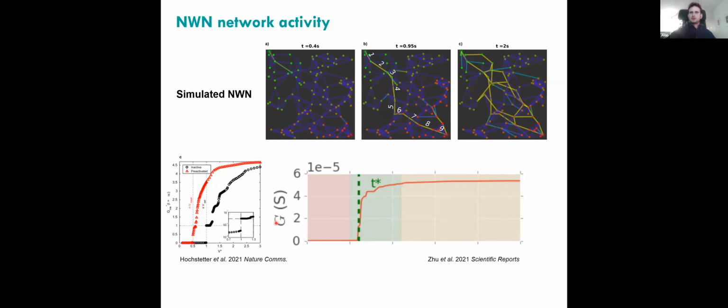G is conductance, so it models the inverse of the resistance. We start at a very high resistance state, or low conductance state, and then at some point, at the path of least resistance, when the drain and the source are connected, we see this massive increase in conductivity, a massive decrease in resistance. That's the swap between a high resistance and a low resistance state. We see that at a network level as well as an individual junction level, which is really interesting behavior.